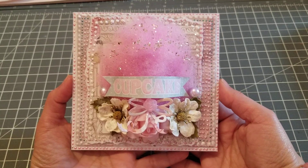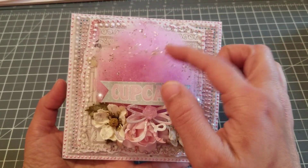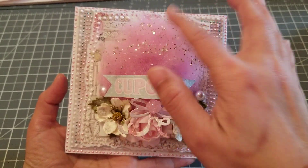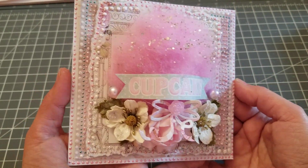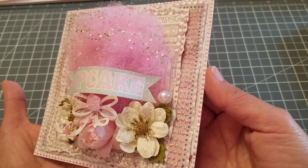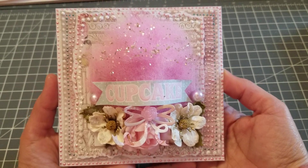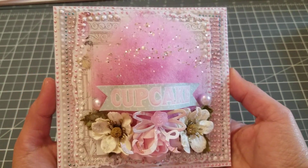This is my little Frank Garcia card, which I still think is so cute. And I just love this fluff — it's so fluffy. What I did was I just took glue and dabbed, dabbed, dabbed, and sprinkled the glitter over it, and then just let it dry. Anyway, this one has one, two, three layers, and then all those dots. Just a quick little project share — I'll talk to you guys later. Bye.